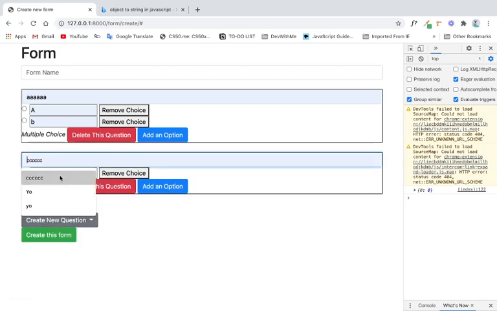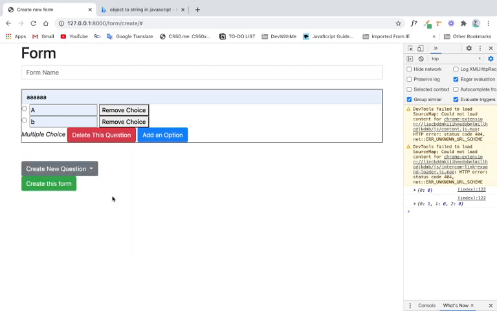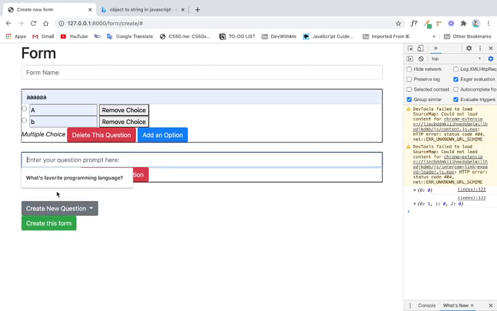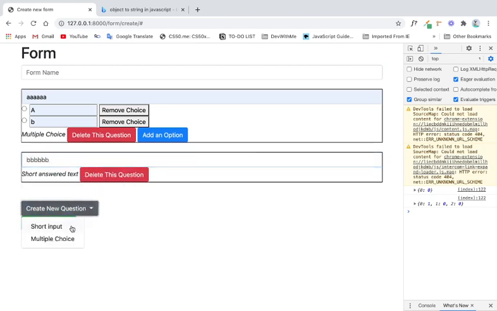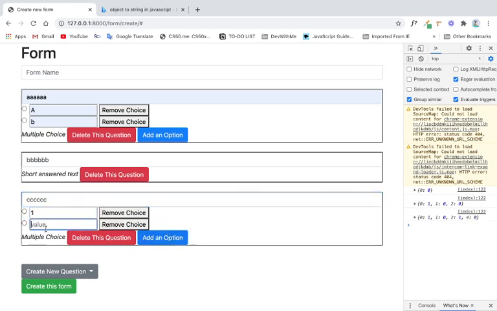Actually no, if I type something, and then option A, option B, would remove a choice. Removal won't work for now, but if I delete this, and then if I short input B, and if I do another multiple choice, which is C, and then I go option 1, option 2, so you can see it's not accepting it. Alright. So basically, we don't have that response.